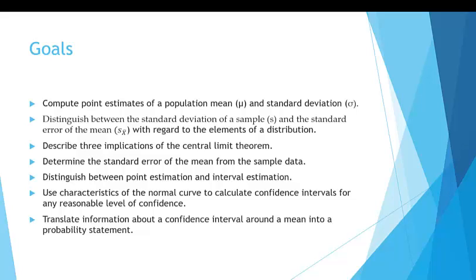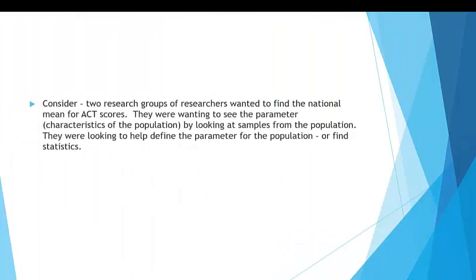Distinguish between point estimation and interval estimation. Use characteristics of the normal curve to calculate confidence intervals for any reasonable level of confidence. And then finally, translate information about a confidence interval around a mean into a probability statement. And so we're going to do all that, and it's not going to be as foreign as it may sound at first here. So to get us started, let's take a scenario here.